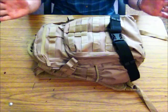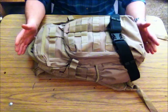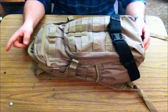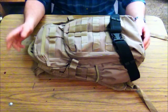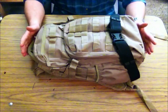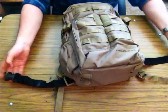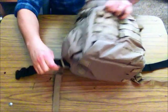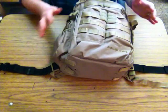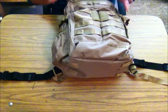First we're going to start with the bag itself. For a day hiker's daypack, you want just a simple small bag. You don't want something too heavy, and you don't want to overload it by putting too much in it. What you need is something small, easy to carry, and secure. This one didn't come with a waist strap so I added one on — that helps me stabilize the pack. I like a nice secure tight pack; I don't like it bouncing around while I'm hiking.